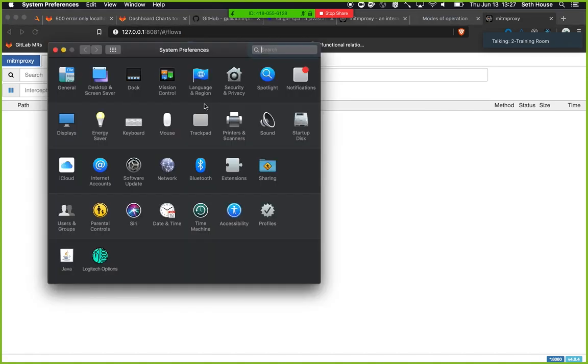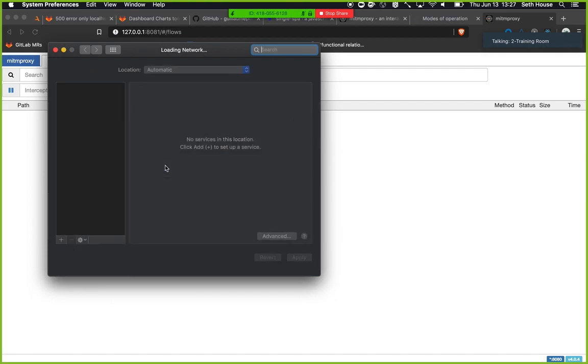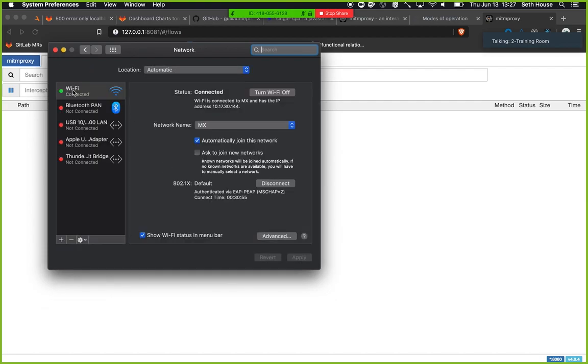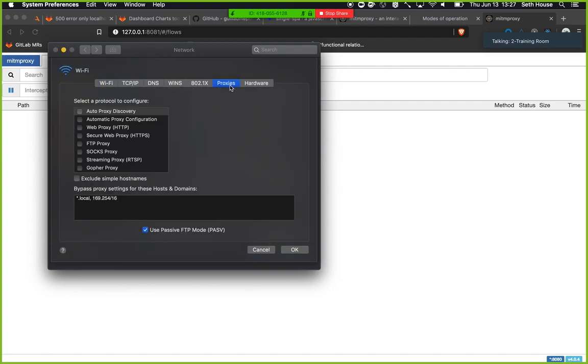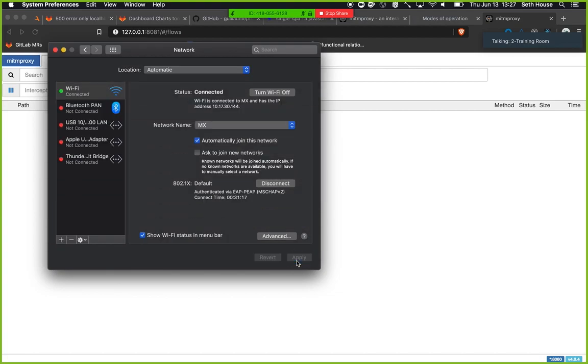And the way you do that is opening your system preferences. This is going to be the same on Mac, Linux, and Windows. You will configure the proxy for whatever internet connection you are using. Jump over to the Proxies tab. And then you've got Web Proxy and Secure Web Proxy. So you turn both of these on, make sure that they're pointed to the right address and port. So you remember it was listening on 8080. And then you hit OK.